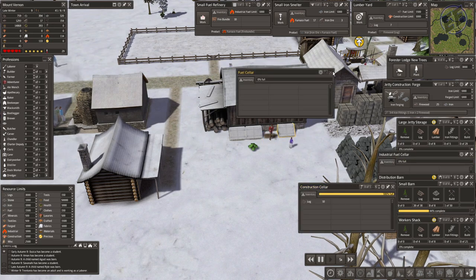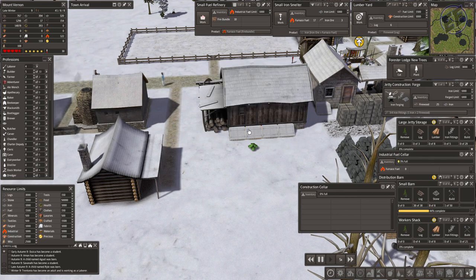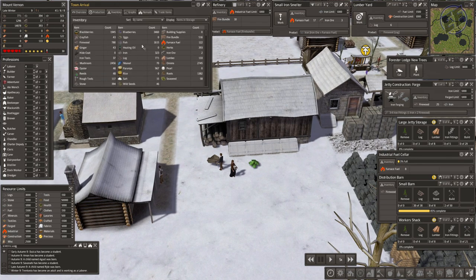So that's the fuel cellar. There we go. They're putting lumber in. Okay. Speaking of which, pause. Look at the town arrival. How much lumber do we have? We now have 133 lumber. Okay. I'm going to unpause that.